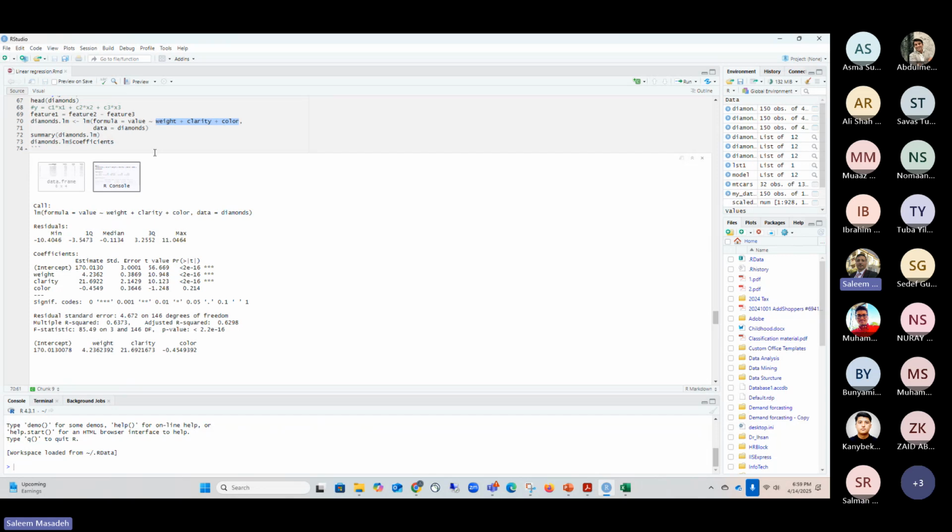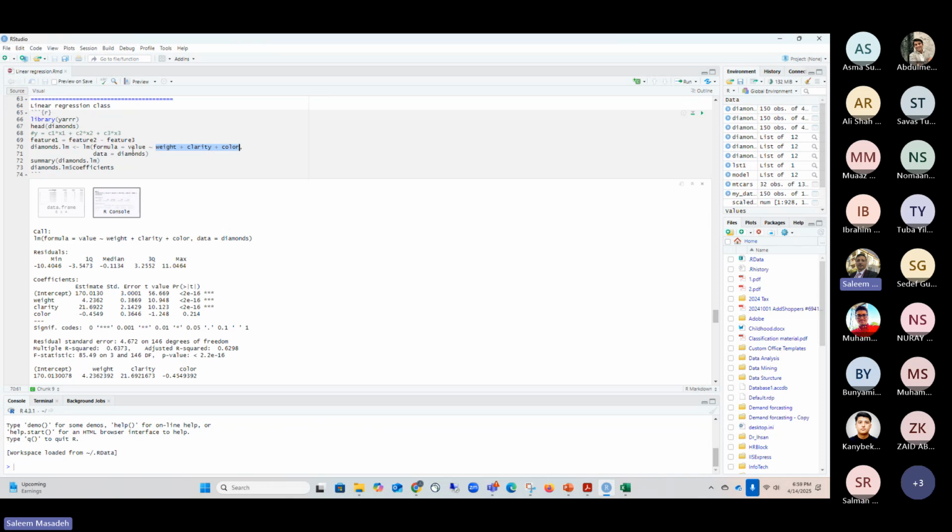This example uses what's called the diamonds data set. If you are going to buy a diamond from a jewelry store, the value of that diamond is estimated based on the weight of the diamond, the clarity of the diamond, how clear it is, and the color of the diamond. So in this example, you see this code in R.